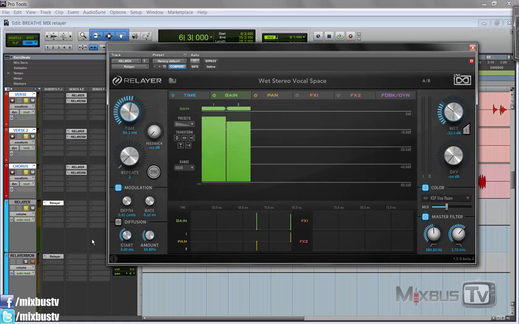Few words on the Relayer. This delay needs no presentation really. The things it can do are pretty unique. One of the features I like the most is the complete control you have over each and every repeat. Not only you can change the timing of each individual repeat, I don't know any other delay that can do this, but filters, panning, modulation, built-in reverbs, room and devices simulators. You know how much I love to design completely custom delays for my mixes, for all my mixes, and this is the perfect tool for me. And yet if I need a simple delay, the GUI is big, clean, and easy to use. So yeah, it's a pretty badass delay.